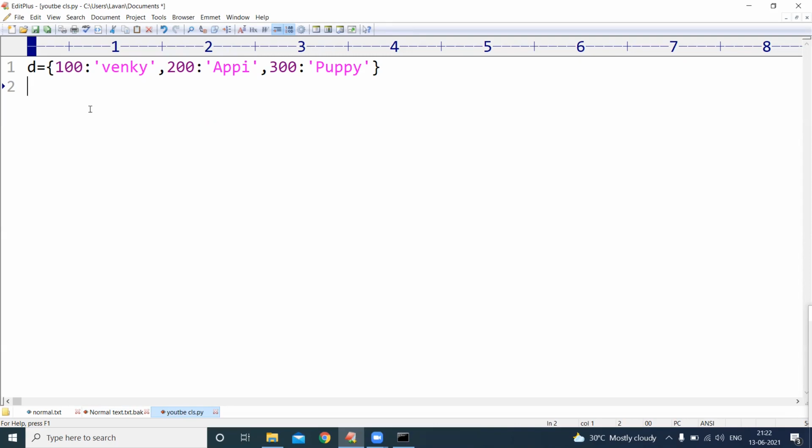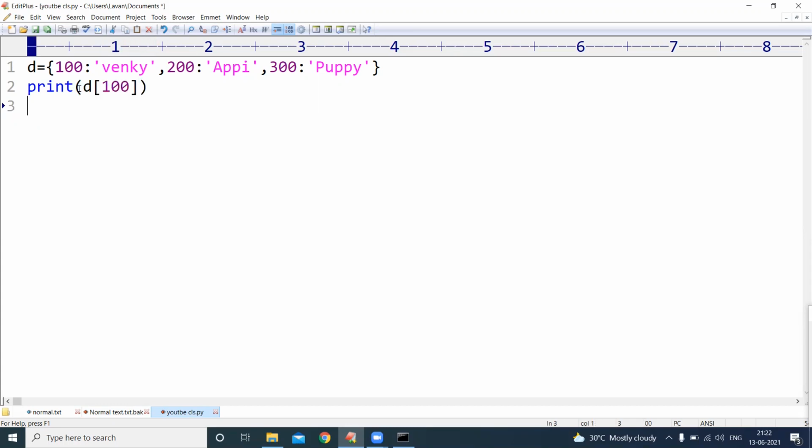then what we have to do? Yes, print of which element you want to access. For example, I want to access this Venki. Then what we have to take is d of, square brackets, the key value, 100.